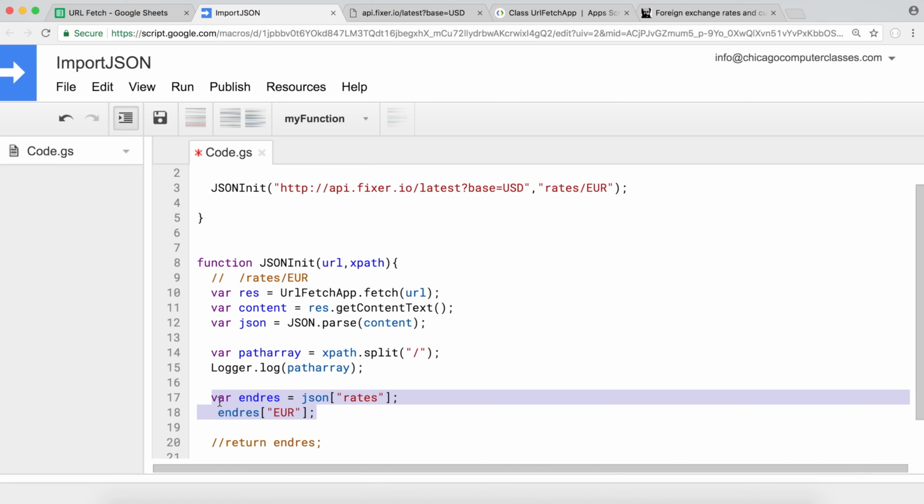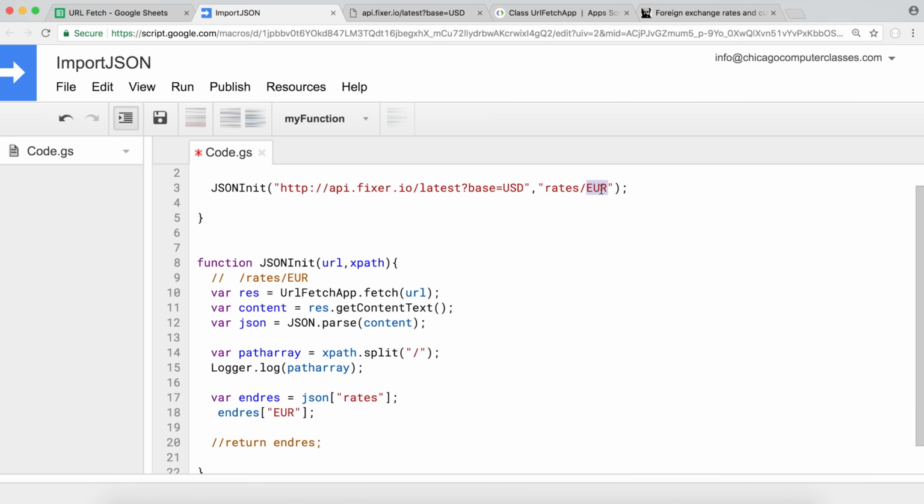So what I would need to do is get the first level, and then inside of that first level, go get the second level. If there's a third level, I want to get to the third level, until I get to the last thing that the user is asking for. This is what I'm going to do. I'm going to create a loop.